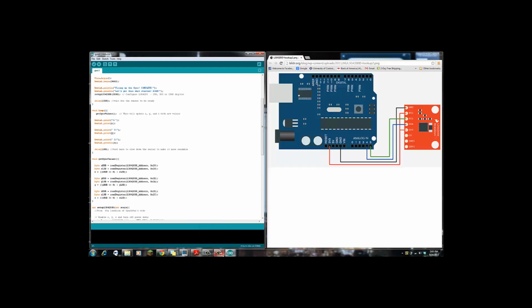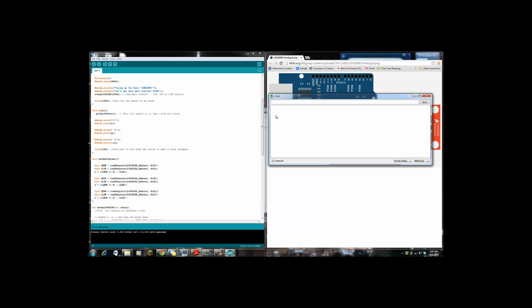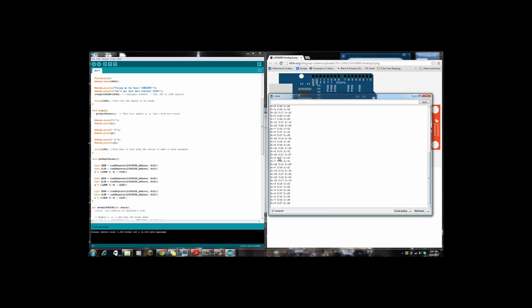Okay, let's go here. Wait, let's make sure this one's uploaded. We'll have to upload, and then we'll look at the output, which is right here. Firing up the gyro complete. And here it goes. Okay, so you can see the values are not constant. There is drift back and forth, and it stays within a relatively narrow value field, which, from my understanding, if I'm thinking correctly, will be corrected by filters and such.